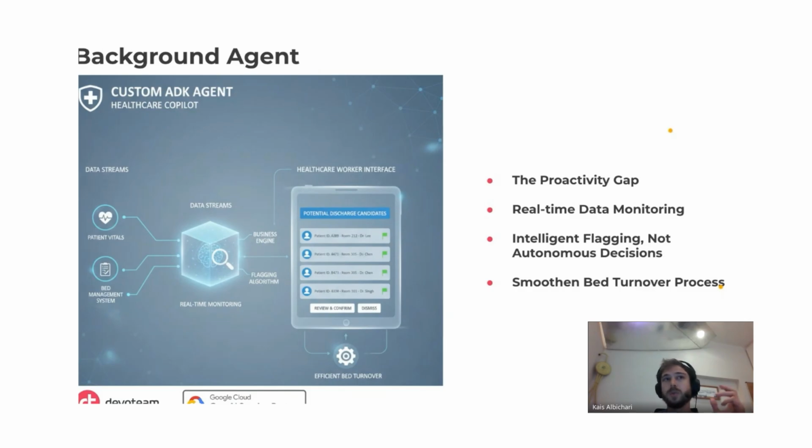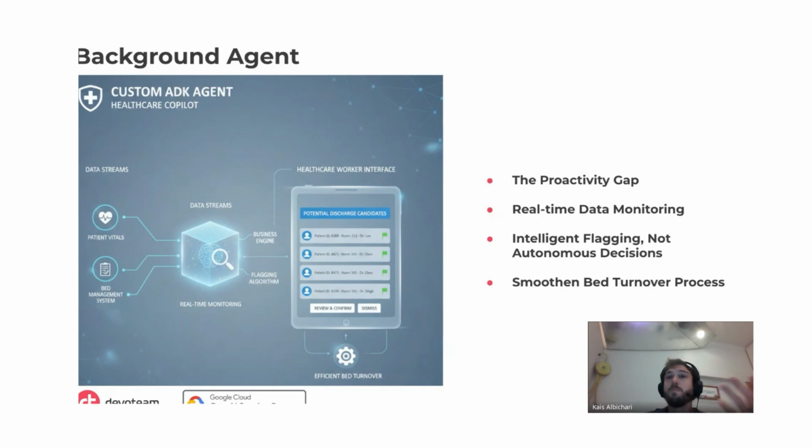So in this case, we're not saying this agent could really discharge people and so on. No. We're just saying this could be a co-pilot to facilitate the healthcare workers so that they still do their work, but they don't need to worry too much about monitoring the whole data flow themselves, and they will get notifications when a patient or a set of patients is a good candidate for discharge.